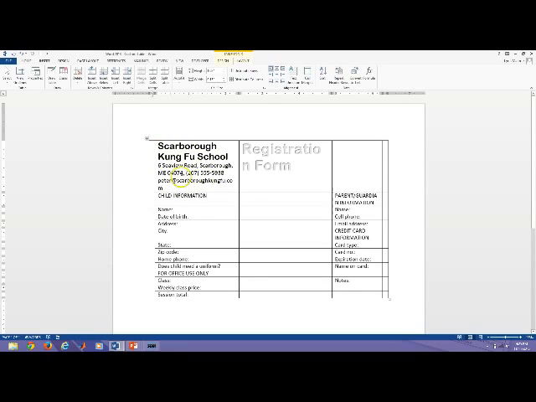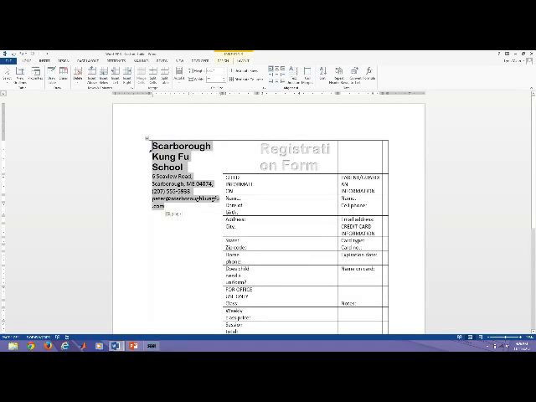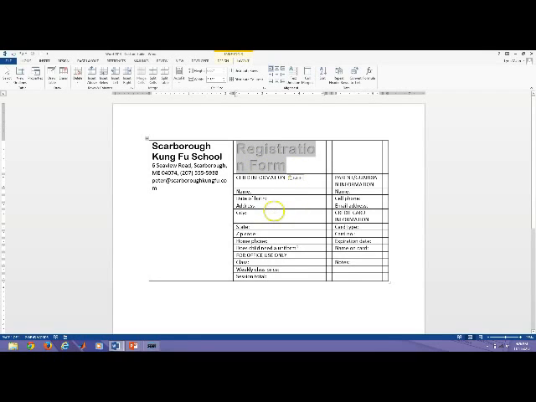Okay, now that I have that area merged, I'm going to move the Scarborough Kung Fu School block of information over into this cell. Again, a couple of ways to do this. One is to highlight the data, do a cut and a paste, but I think that's too many steps to do. So all I'm going to do is highlight it, grab it with the mouse, and then drop it by letting go of the mouse. I also want to move over the registration form information, so I'm going to again highlight it, click on it, and I can move it anywhere in this table just by dragging and dropping. It's looking much, much better.